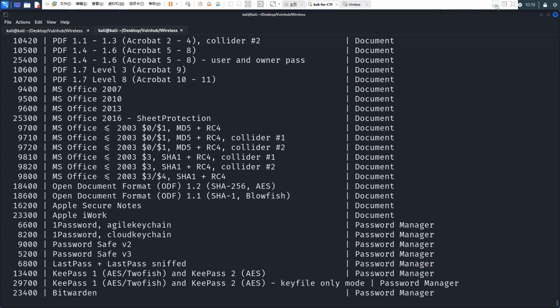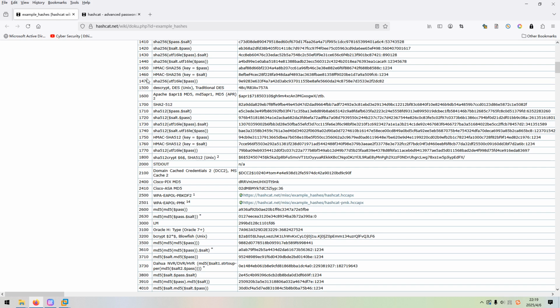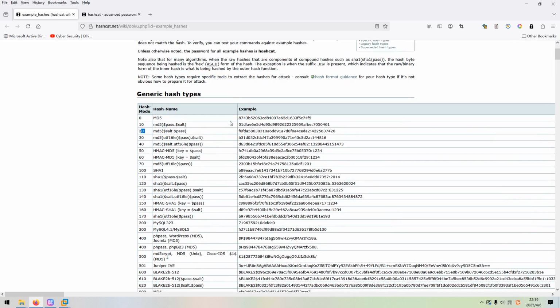And I think you can get more detailed information about the hash examples. We can even see how to create a hash file. For example, this should be the raw MD5, but this one involves a salt value. This will introduce difficulty to cracking, and the salt value will be put behind or after the password.